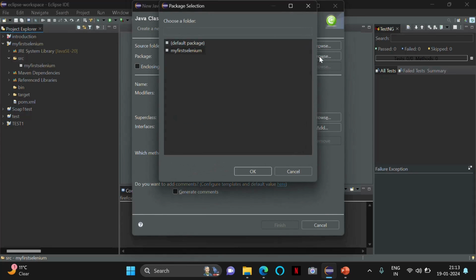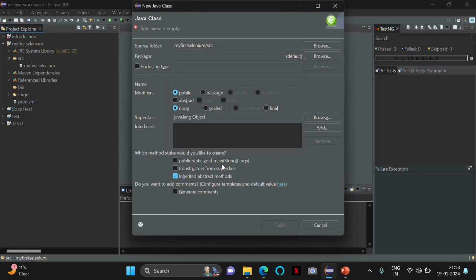Okay, let's take the package as default. Let's name the class ChromeBrowser. Which method stubs would you like to create? So we need to create public static void main. So check on that. Click on finish.